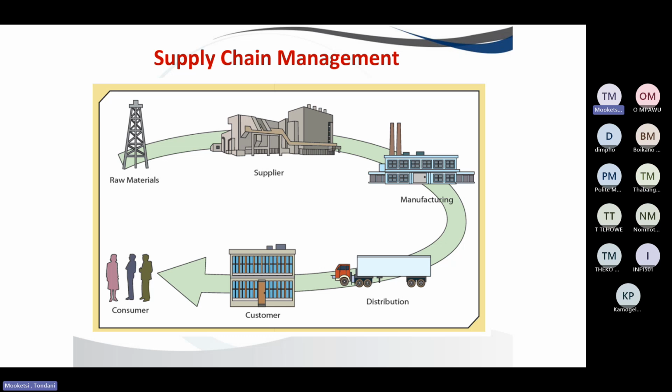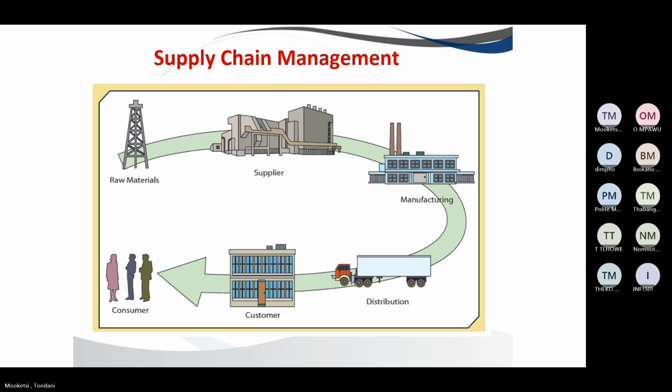Okay, do you guys have questions here on supply chain? I know I gave a simple example about the manufacturing of potato chips, but this is the same process that is followed for any product. The type of raw material may be different, or the type of manufacturing and distribution might be different, but that is the supply chain management process.